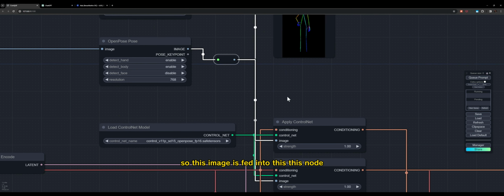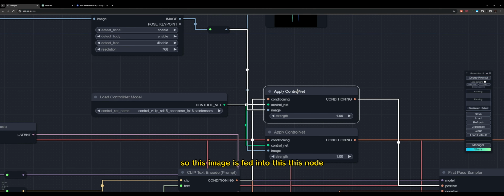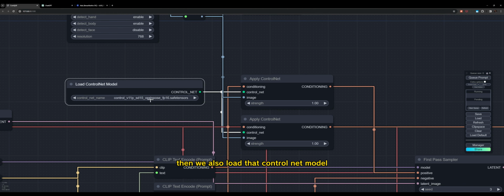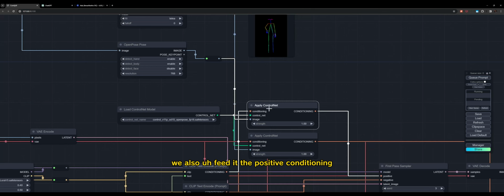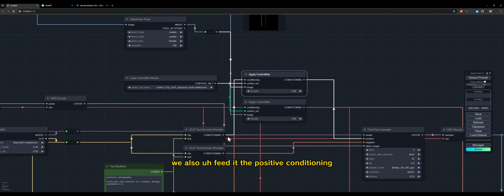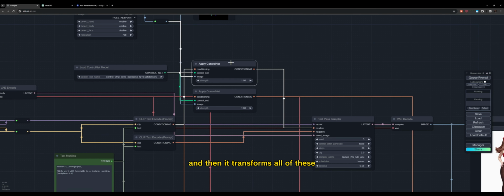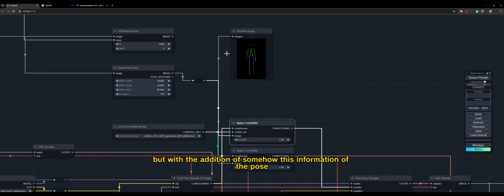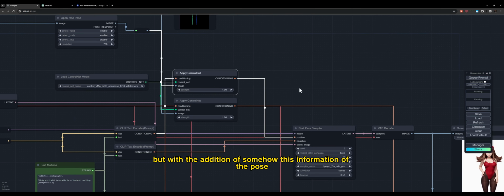So this image is fed into this node. Then we also load that control net model, which is called OpenPose. We also feed it the positive conditioning, and then it transforms all of these into positive conditioning, but with the addition of this information of the pose.